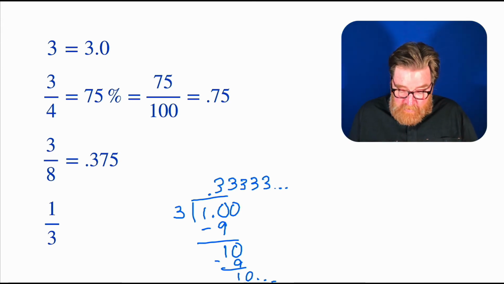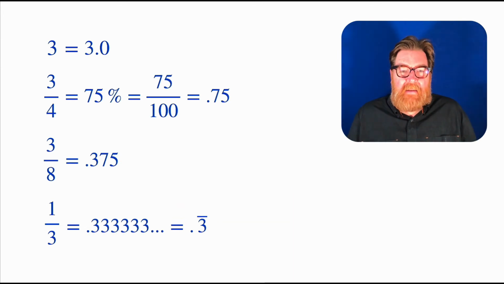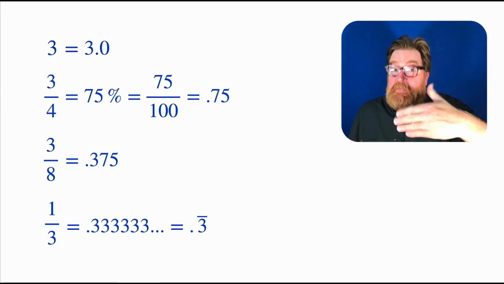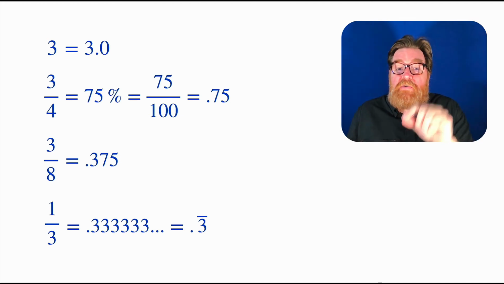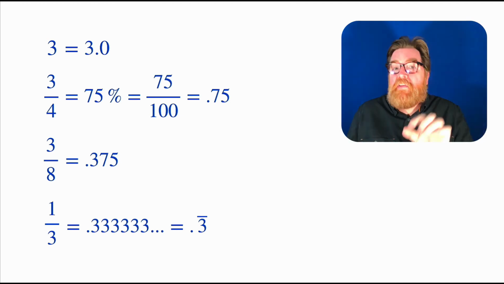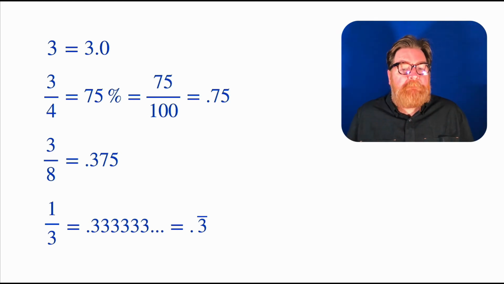Wow. Okay. Well, let me get that out of your way. Look at that then. 0.3333 dot dot dot. The dot dot dot just means keep on doing what you see, and that's pretty easy. It's all threes. There's also that notation where you can put the bar over the digit or digits that repeat. Okay, you guys have seen that before. That's pretty wild. All right, but even that weird thing, it's still a decimal. Might be an infinite one.